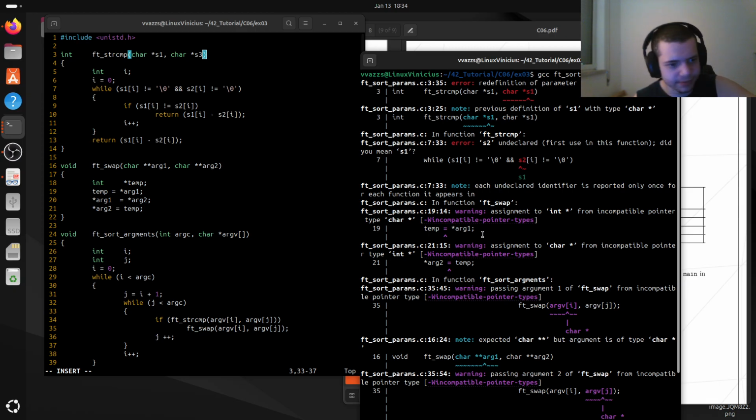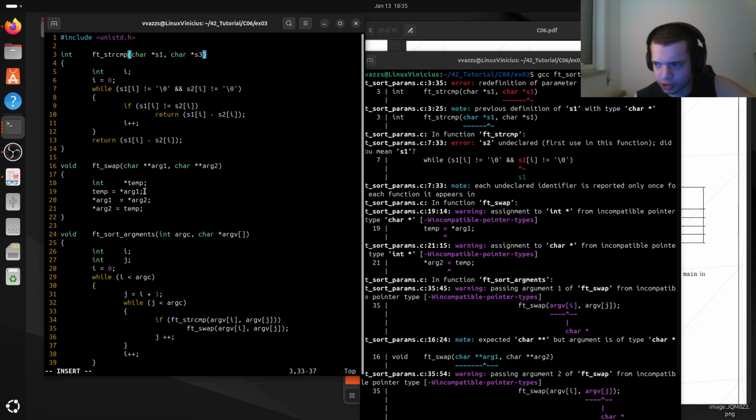So temp equals arg1, but it is right on line 7. s2 is undeclared, okay, and then on line 19, temp is equal to the pointer arg1.